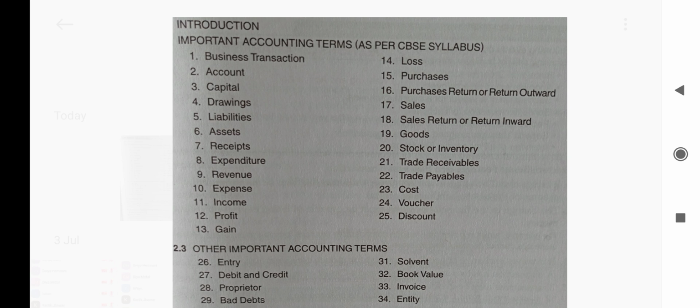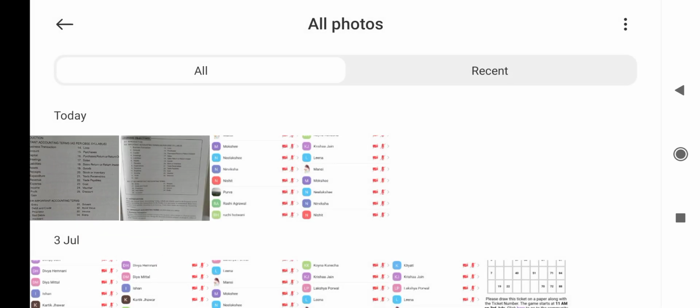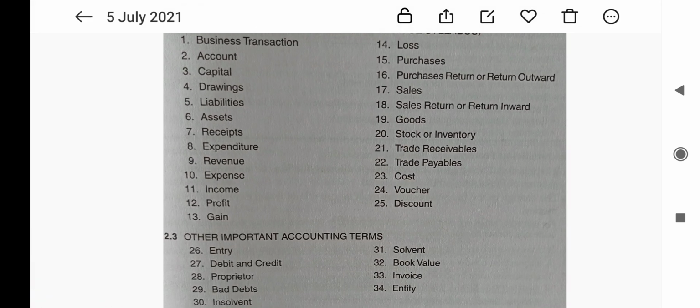The next one is liabilities. Liabilities are obligations or debts that an enterprise has to pay at some time in the future. That is like the amount owed by the business. Or in other words, liability means the enterprise has a need to pay something to others in future. The liability may be called the internal liability and the external liability.